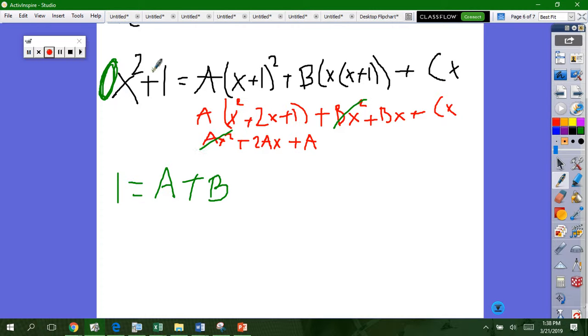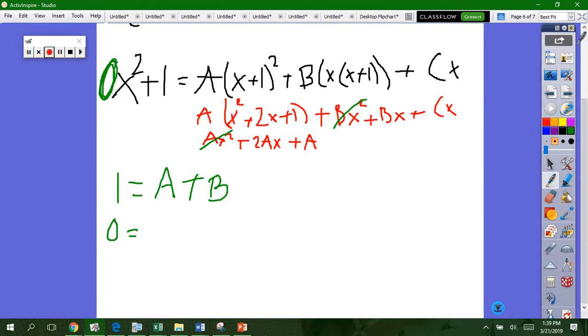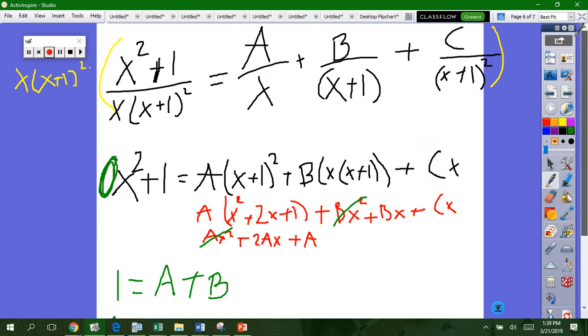Okay. Do I have any just pure old x's over here on the left-hand side? So therefore, what number should it equal to? 0. Would you like me to scroll back up and show you why? Because notice when I multiplied this x plus 1 into this x plus 1 squared, they get rid of each other all the way. Does that make sense to you? Okay. You with me?